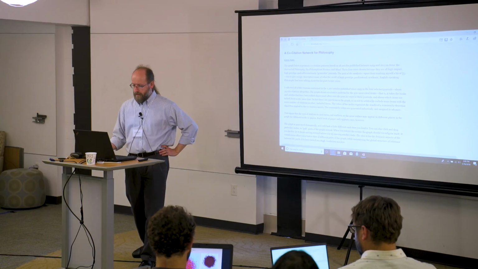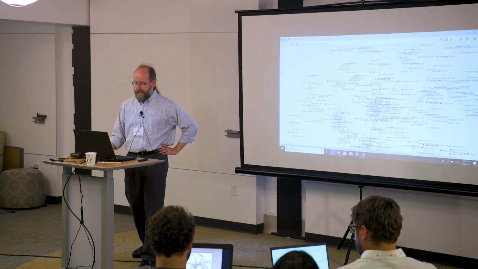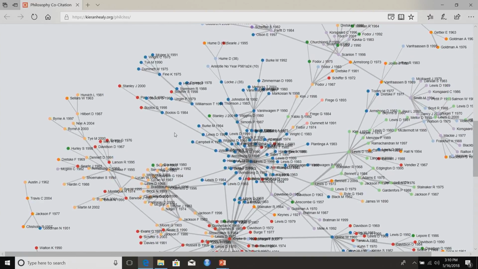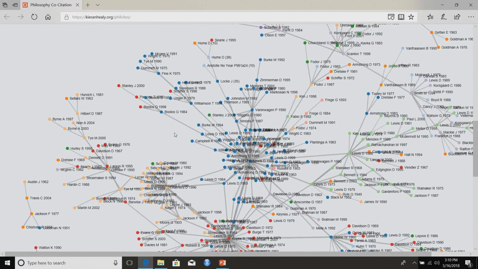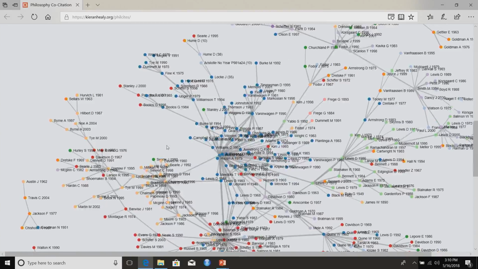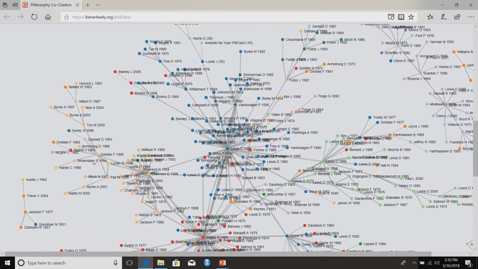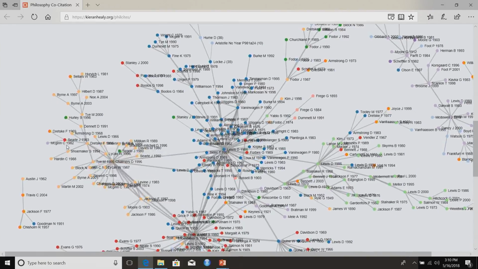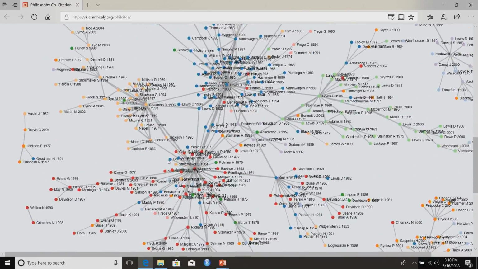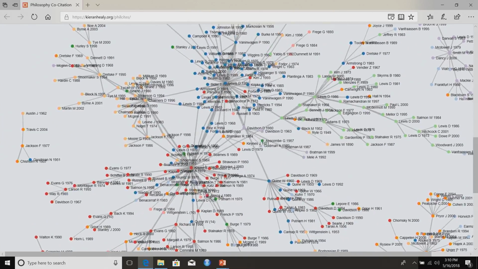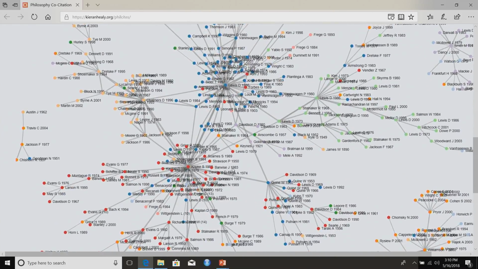Oftentimes, when you go to dynamic networks, you can have slightly interactive networks. This is the notion of a spring embedder I told you about a minute ago. But it's interactive, and then I can grab the network and flip it around. These are fun to play with. These are kind of like 3D graphs. And if you really want to get into the system and play with it, it can be kind of cool. But it's really a time waster. There's not a whole lot you can do there other than do that.